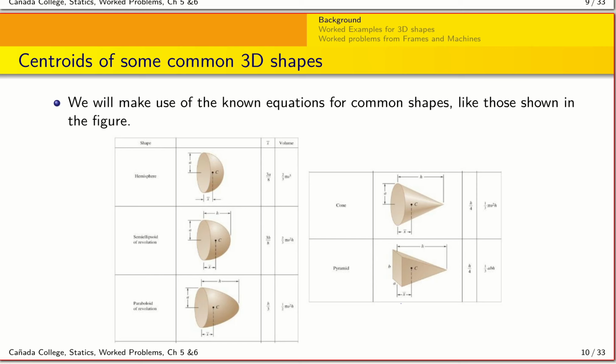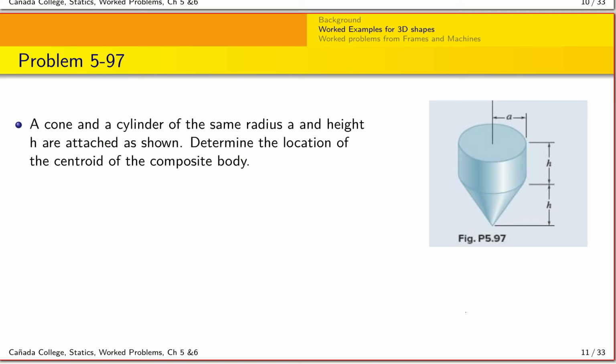Now the two problems I'm going to solve, one which is your home assignment problem number 1, as well as another example. I'm just going to basically use the information that we have here for common shapes, right? For example, one of the problems involves a cone, another one involves a pyramid, and so we will be using these forms here that tell us where the centroid is, as well as the volume. So this is the volume and this is the centroid. So depending on what axis it's oriented around, it may be the x bar, the y bar, or the z bar, right? And so we're going to use this information. So here's the first problem.